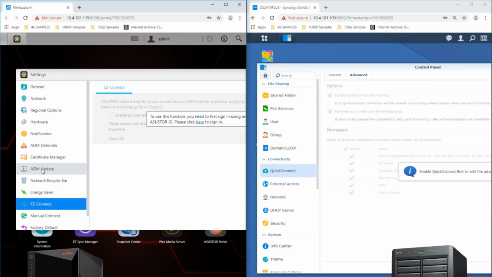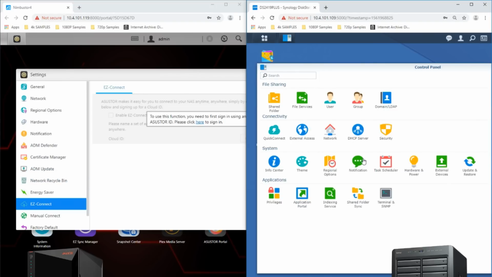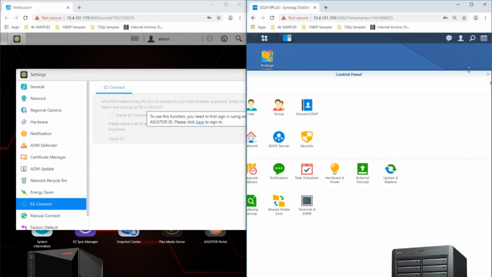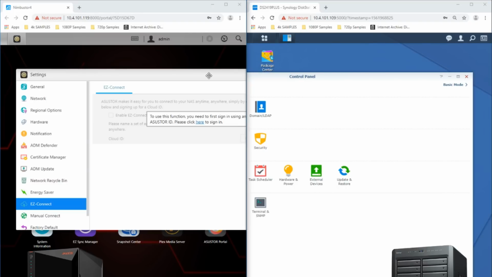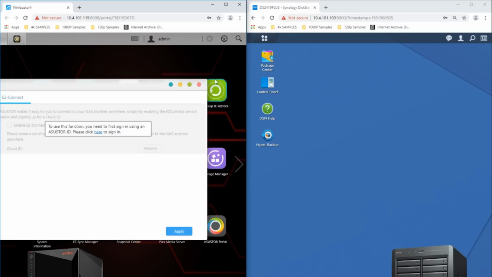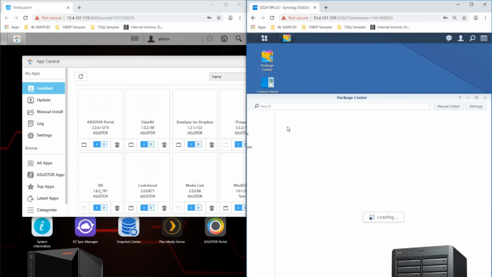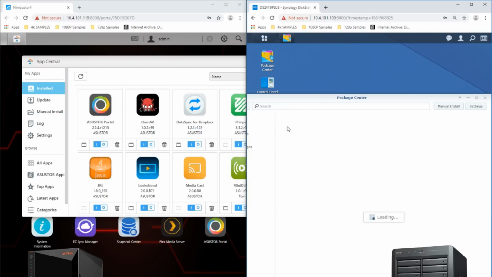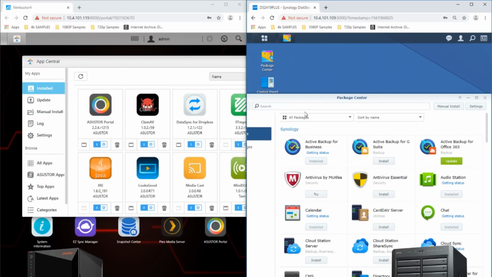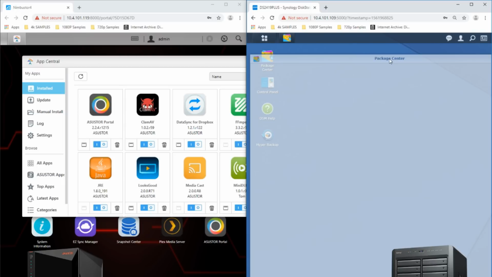Now, there are loads of options here, with everything from malware defense and other options that are readily available in the App Center. So why don't we head over to the App Center and have a look how one goes about installing applications on this device. So in the case of the Asustor, we've got App Central. Click there, and in the case of the Synology, we have the Package Center. Both of them heavily stylized from things like iTunes, Google Play, Windows Store to a lesser degree. All of them are comparable to that.